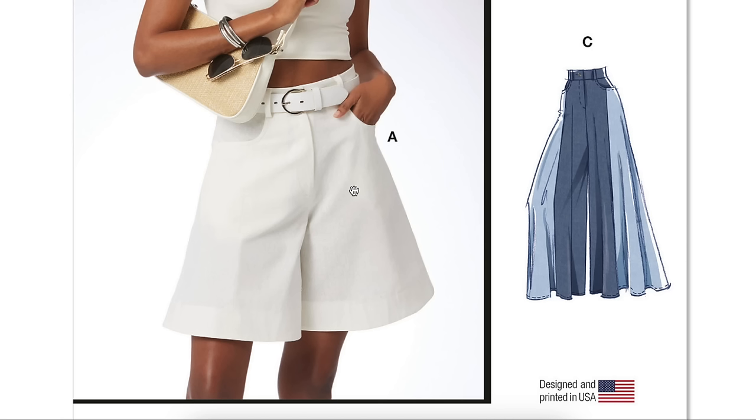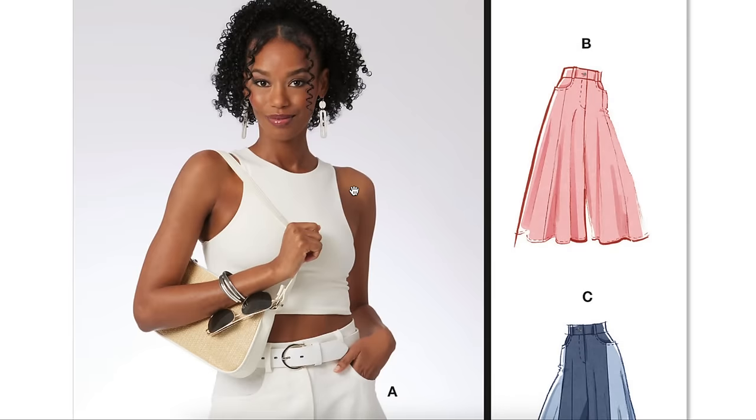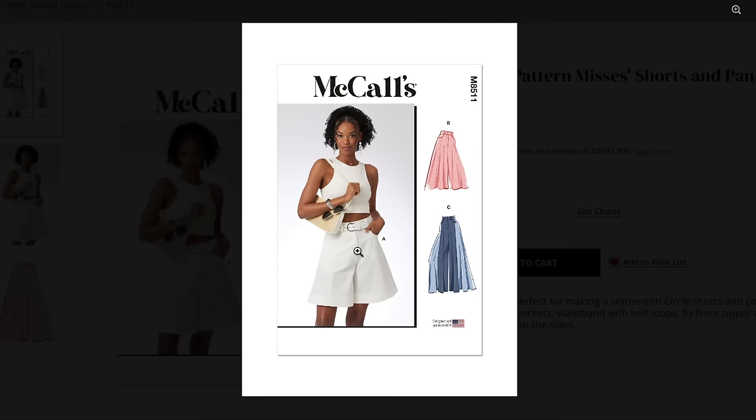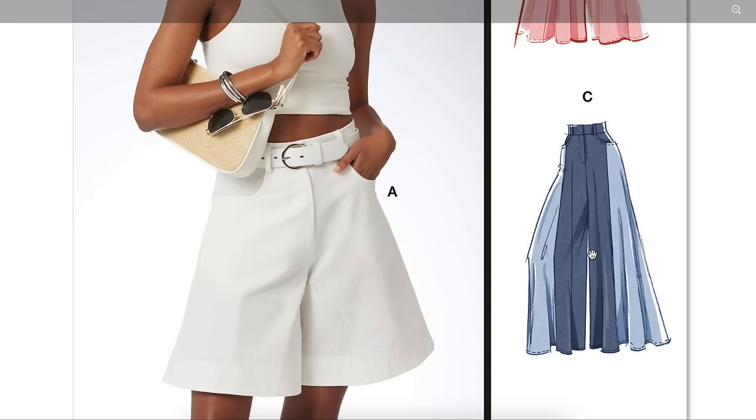But these circle shorts, okay, if I hadn't had a student come to me a few years ago wanting to make circle shorts out of Ankara fabric, I would have been like, what? This is crazy. But those shorts turned out so stinking cute. I think we used a pattern off of Etsy, maybe. They turned out adorable. But if it weren't for that, I might think, wow, cuckoo, what a concept. But I've seen this before and it looks really cute. I think it's kind of adorable how it looks like an A-line skirt. I really like it. And then to have the pants version out of something like a rayon chambray, please, are you kidding me?